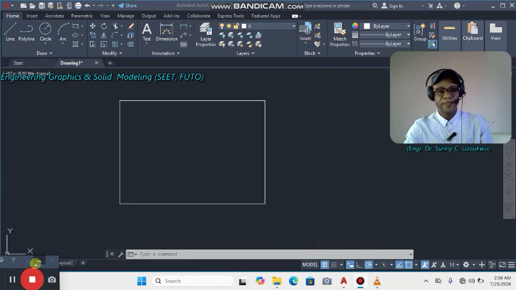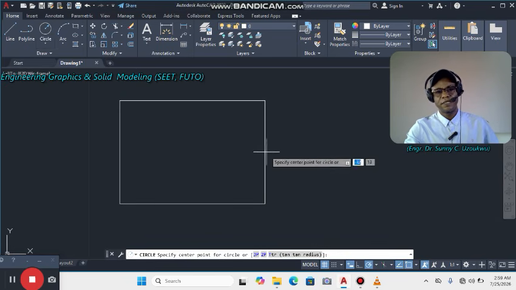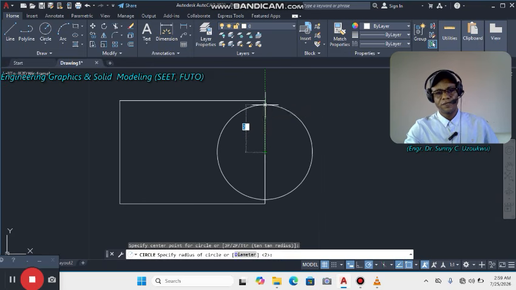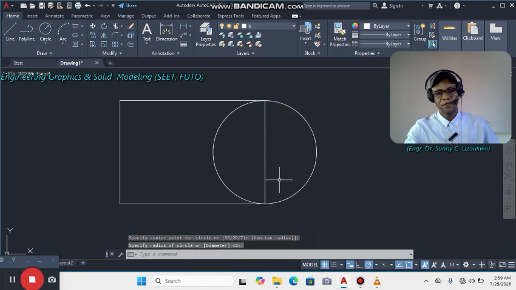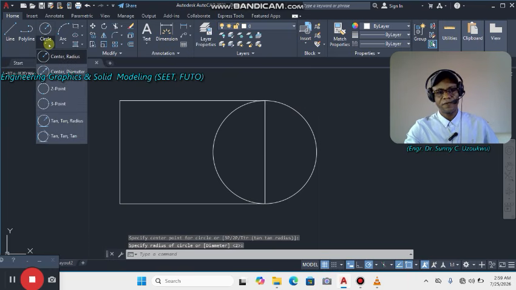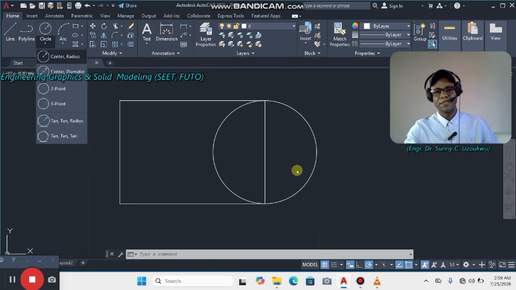Okay, very quickly, the next one is to produce the curved edge of the right side of the rectangle. That can be done in either of the two ways I'm going to explain now. The first one is by taking up a circle, then locating the middle, tracing it to the end, as I've demonstrated now, and click on this place. All right, this is actually enough. I've told you there are different kinds of circles, but this time around we're using center radius circle.